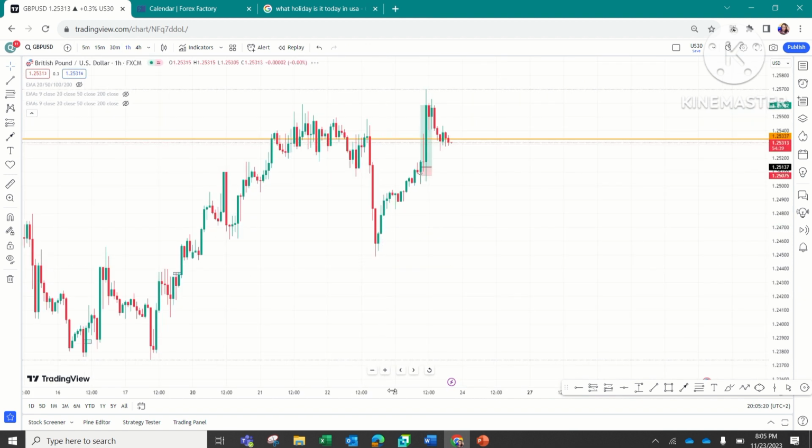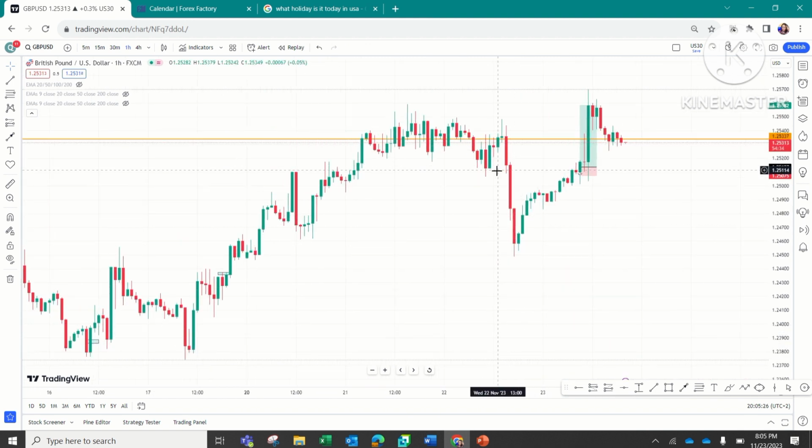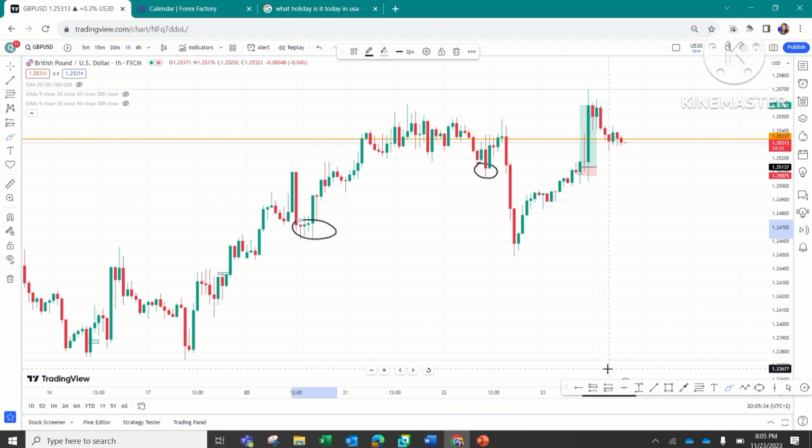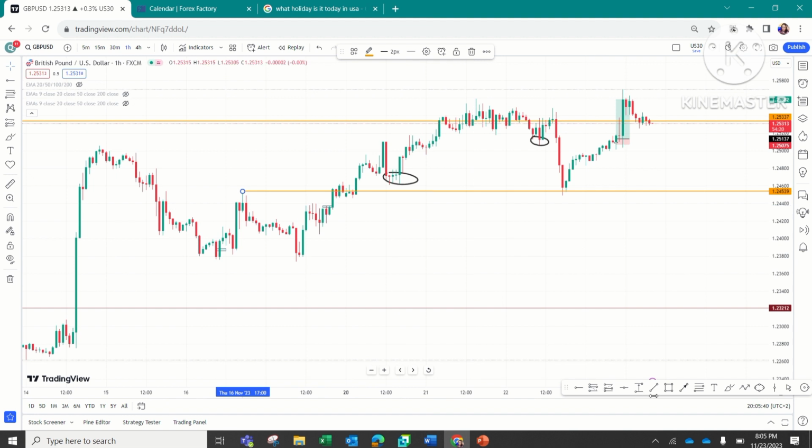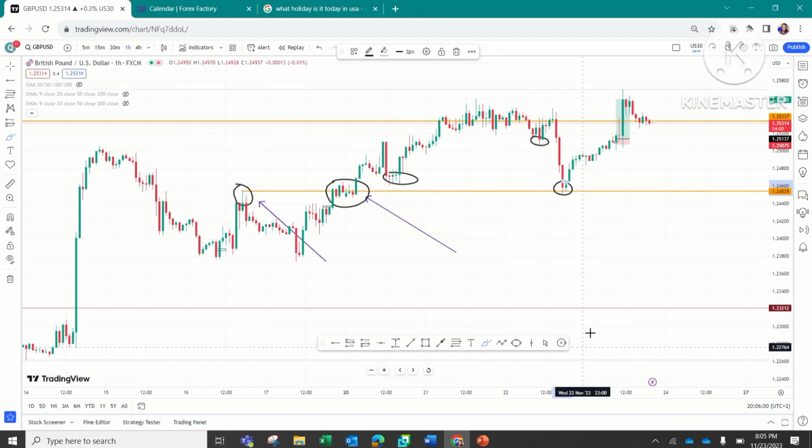Then we move over to the 1 hour. On the 1 hour structure, we are looking to see where structure was broken, paying attention to the lows that were broken and also the highs. There I have a marked off key area. There are 3 touches on that area, so that tells me price was bouncing off that level, and price also broke highs in those areas. That is why we are still looking for buy opportunities.